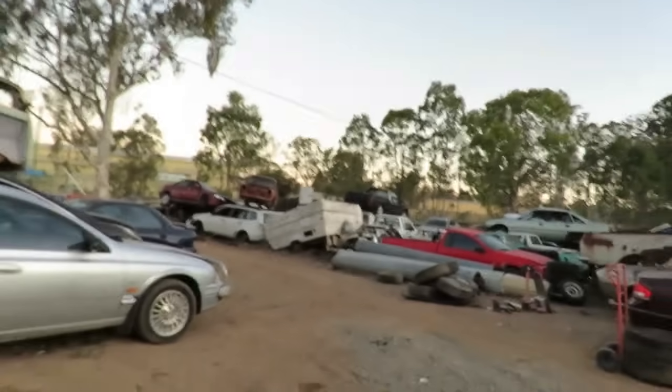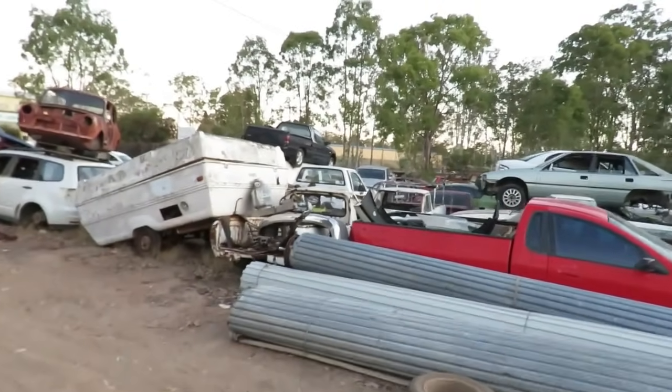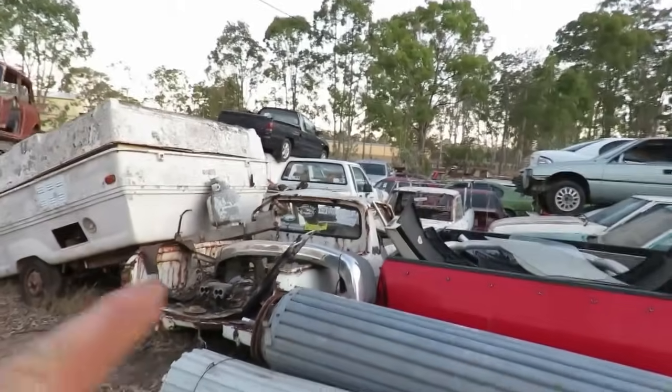When I was going through, I was talking about rotaries - a guy I've been speaking to for a while about a couple of Mazda 1000 utes I've got here, he's down in Sydney so the transport cost was so high. He's got a 12A and a 5-speed out of a Series 1 RX7. So we've done a deal - I'm going to go for a trip down to Sydney with the two utes. He's got quite a few clean and tidy ones down there. We'll drop these off, he needs the parts. Hopefully that trip will happen before Christmas.